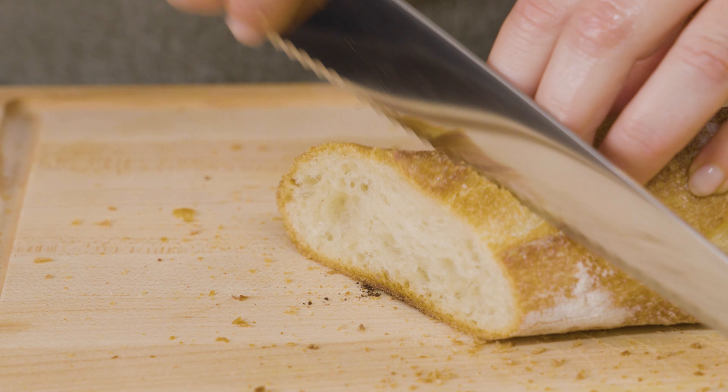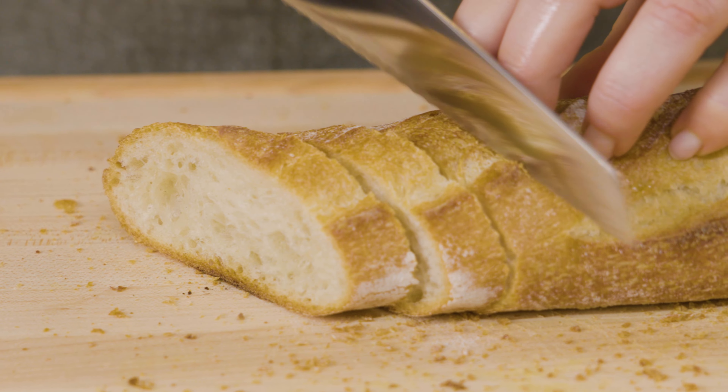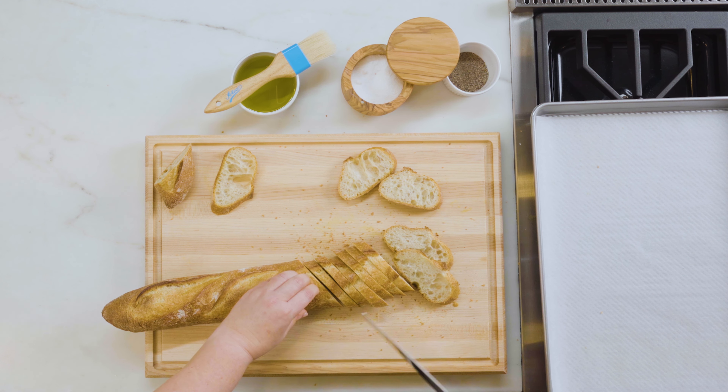My vegetables are roasting in the oven and now it's time to prep the bread for the crostini. I have a large baguette and I'm going to cut it on the bias, which means at a slight diagonal — about a quarter inch to a half inch thick. Lay it out onto a parchment-lined baking sheet. Now I just simply want to oil these with some olive oil, using a pastry brush to paint the top of the bread slices and cover the whole surface for even coverage and even toastiness.